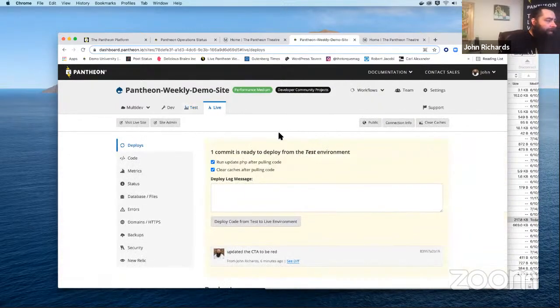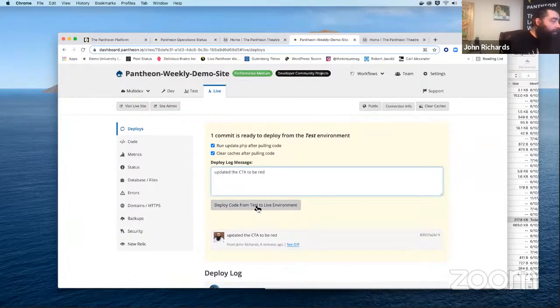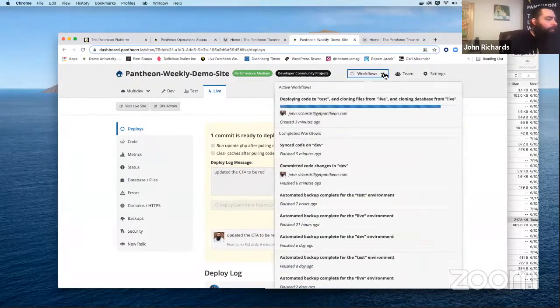Well, then we're finally ready to do that final step, which is to move this into production. We don't need to worry about taking time to sync up the database and the assets because they're already live. They're canonical. All we need to do is to move that code over into production. And I'll leave this clear cache on here when we're done. And so we put it in and say, hey, here is the change that we're making. Let's go ahead and deploy this code over to production. So we kick off this kind of final workflow step.